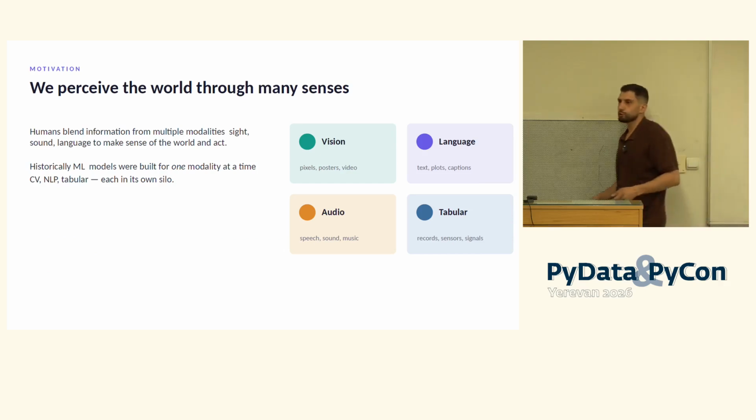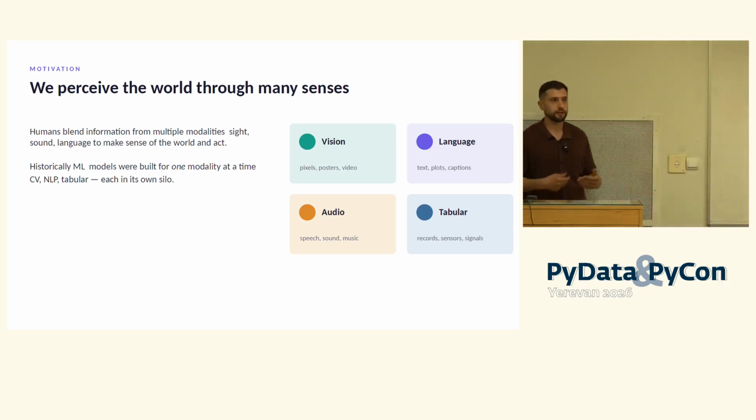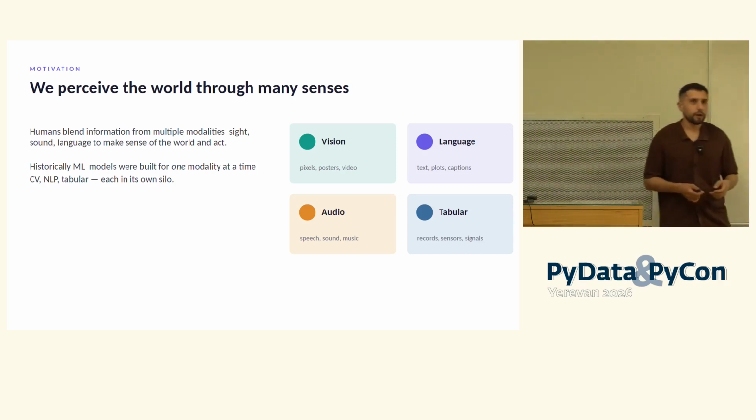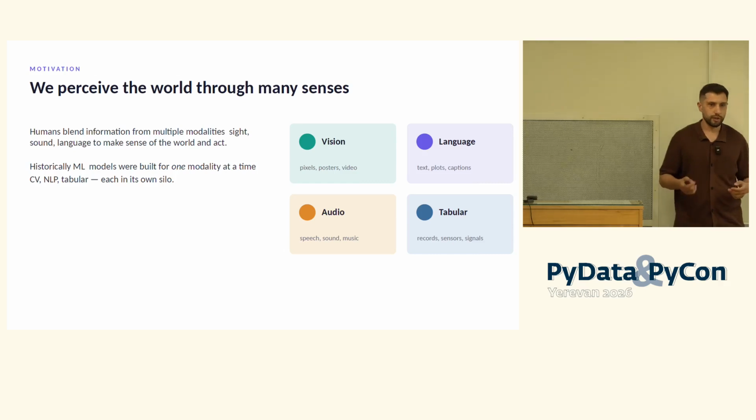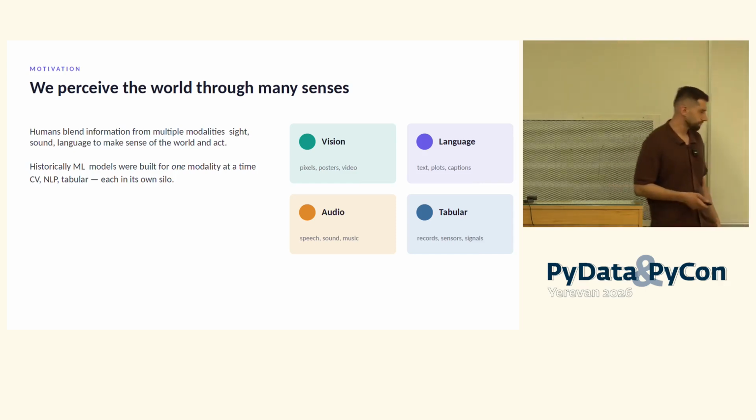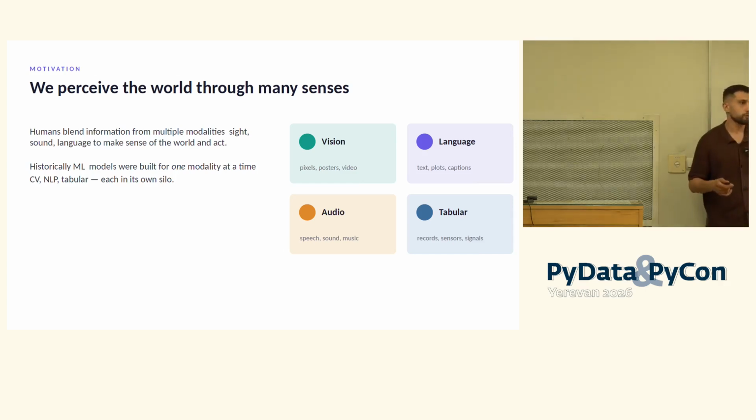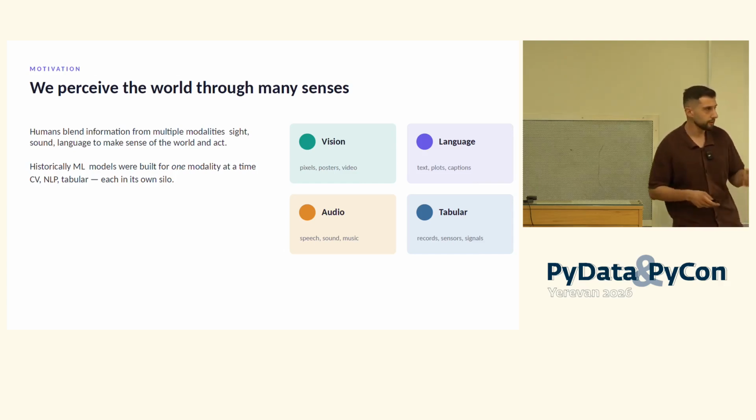Before going into details, let's take a moment and understand what modality is. Modality is just a data type. For example, when you have image and text, those are two different modalities because they preserve information in different ways, even though the information might be quite the same. And we as humans perceive the world from multimodal signals. We simultaneously see, hear, touch, and feel, and those help us to make decisions in our environment.